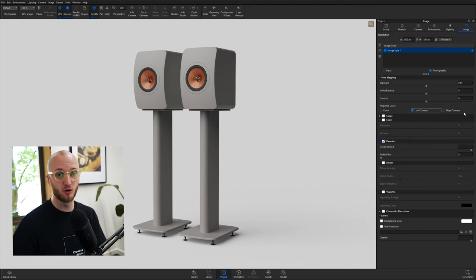Okay, so it's giving us more space to increase our exposure, increase our contrast, all in this panel, and very, very quickly. You can go up to high contrast mode as well, although in most cases, I tend to leave it in low contrast and then just figure out the settings from there.